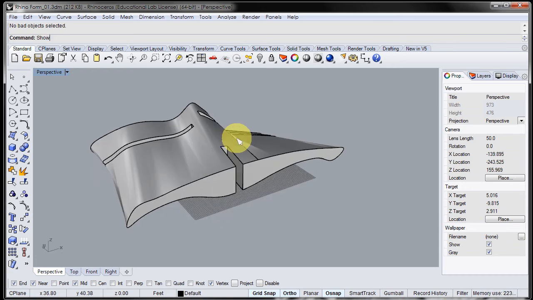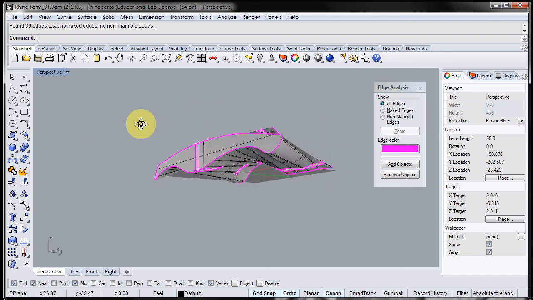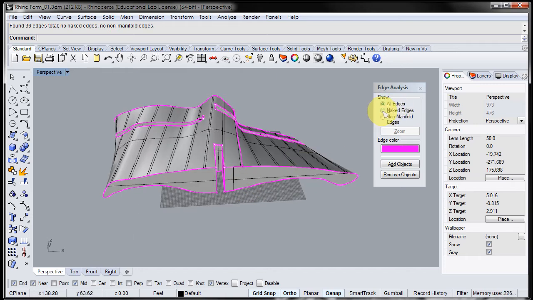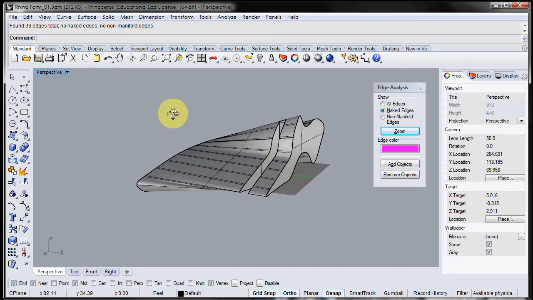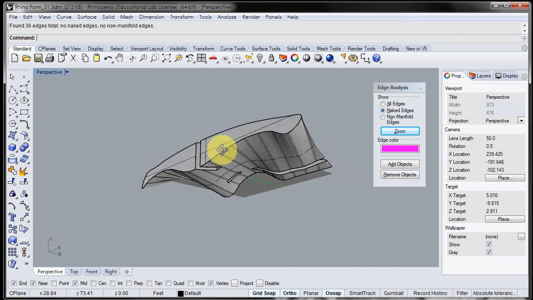And then there's one called show edges. You can select it, and it gives a little analysis readout. So for example, if you pick all edges, it shows you the edges in the model. If you pick naked edges, it goes through and looks for gaps in the surfaces. So basically holes in what should be a watertight model.